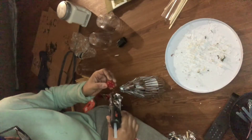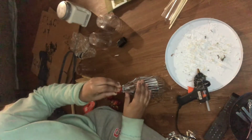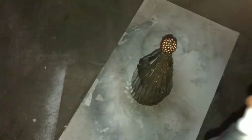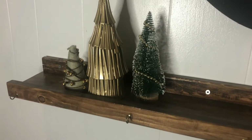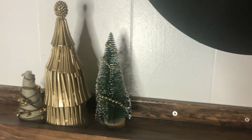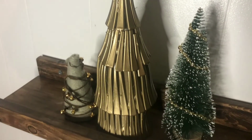I was left with a little bit of white showing at the top, so to cover that and to top it off, I just used a little berry that I had from some random pick. And this is what it all looks like after giving it a coating of gold spray paint.